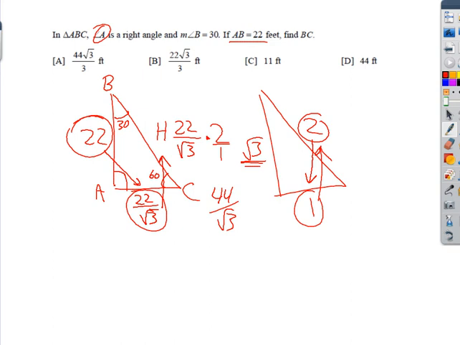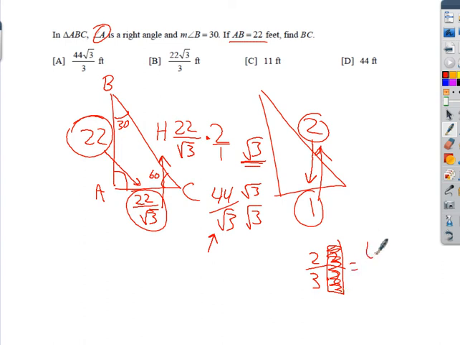Mathematicians do not like the square root of 3 being in the denominator, so they do what they call rationalizing the denominator, and they multiply the bottom by the square root of 3 and the top by the square root of 3. You may remember in 5th grade when you were trying to get a common denominator, you had to turn 2/3 into something over 6. You would multiply this by 2 and multiply this by 2. It's basically that you're multiplying it by 1, because 2 over 2 is 1. You're multiplying by 1 and changing the way it looks, but it has the same value as the original.